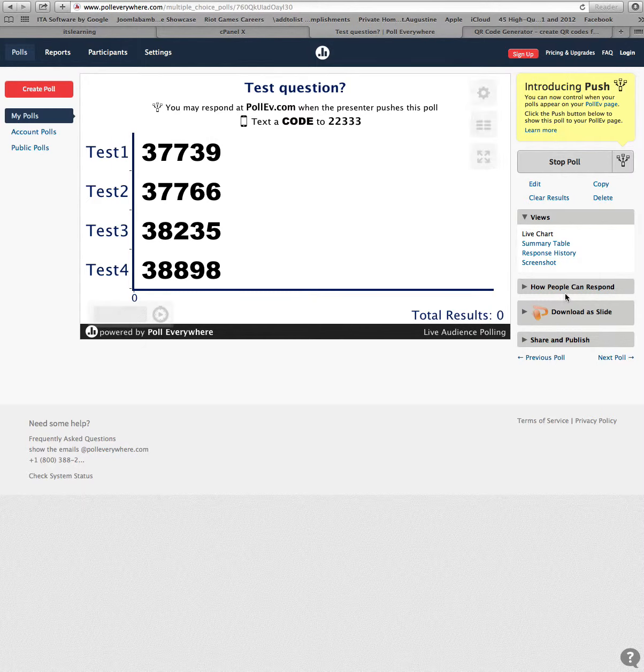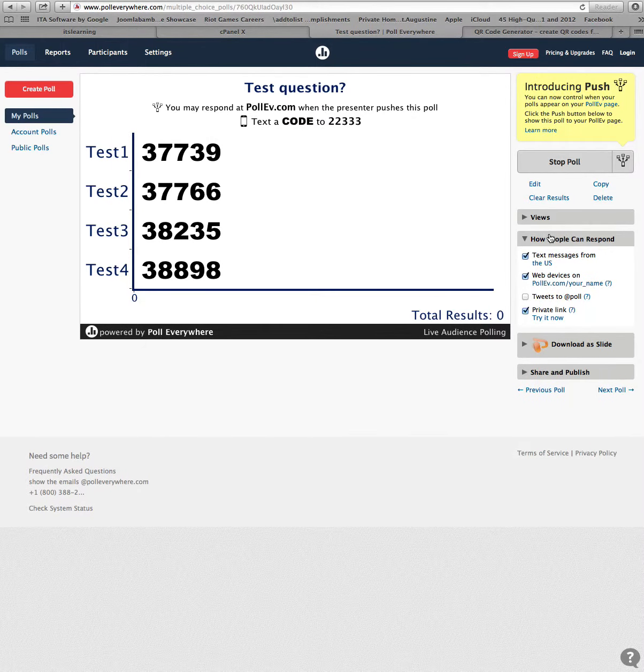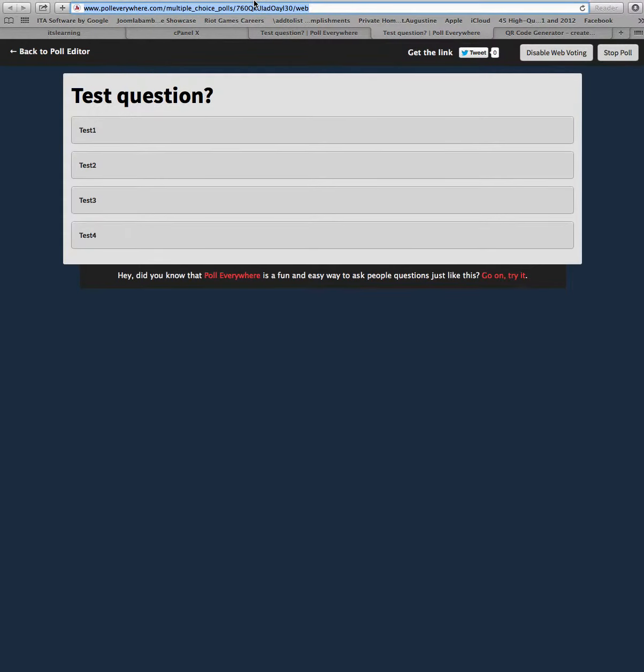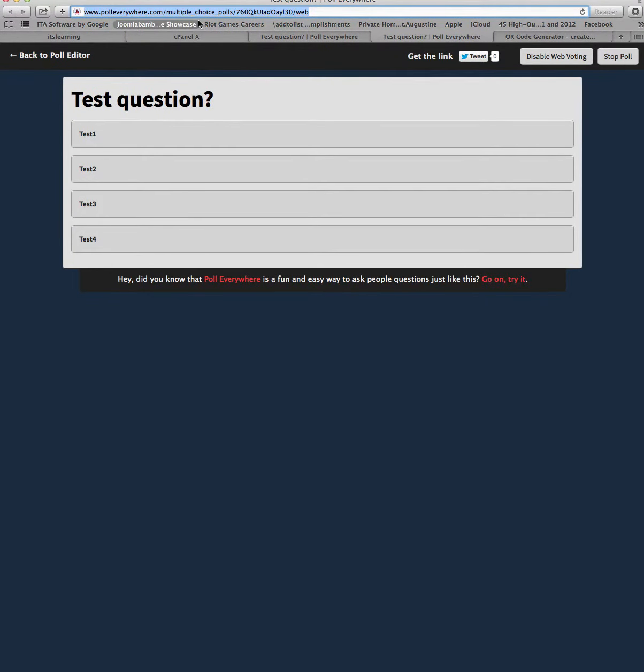The second way they can respond is if, over here on the right side of the page, you click how can people respond, you have this choice, private link. So I'm going to open this in a new tab. If students wanted to, they could go to this website, polleverywhere.com/multiple, and so on. They could type in this URL. They would be given this exact screen, and on this screen they could vote. So let's say the student thought the choice was this.